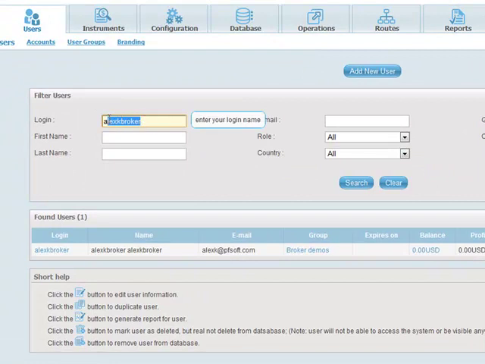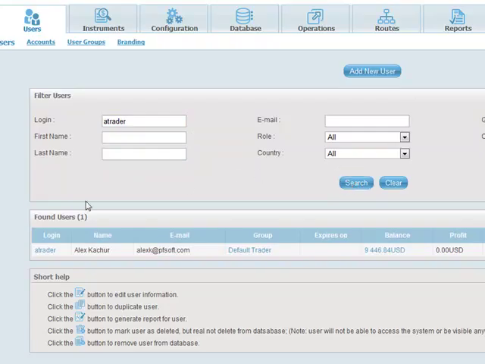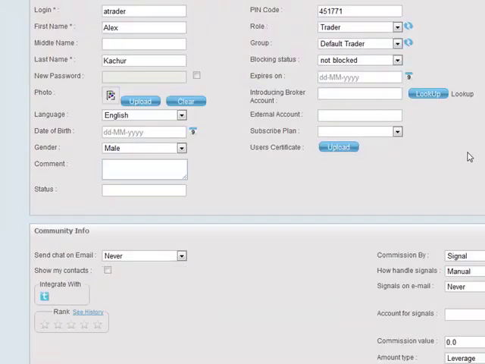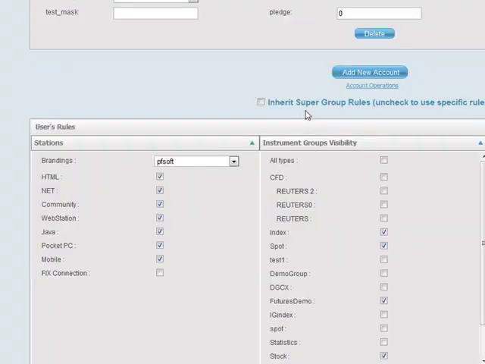Now the next thing we're going to do is search for this trading account. This is the trader who will pay these commissions. So in this trader's account we need to set up where the commissions will be paid to. So this is the field introducing broker account, and we will say that commissions will go to the IB account which we just set up in the broker user.